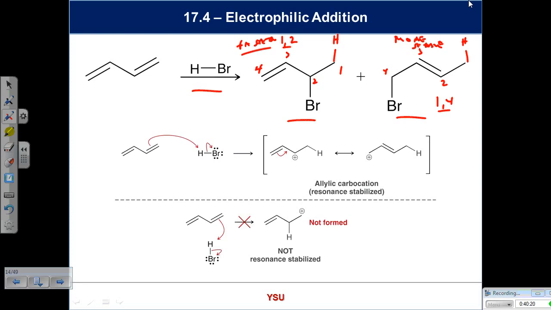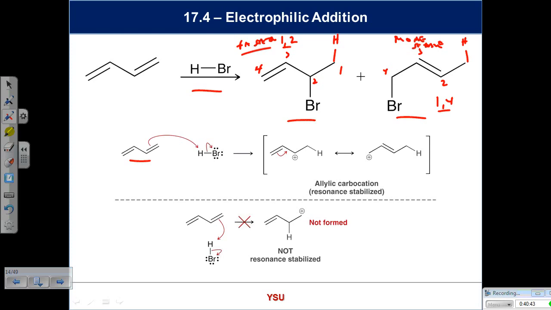Mechanistically, this is the first real new mechanism that you haven't seen yet. It's very similar. It's just adding on to pieces you saw last year. There's your double bond. In this example, it does not matter which double bond I use because they're both the same. And again, this molecule is more complicated than it looks. This picture that we've drawn with 2 alkenes there is not telling you the whole story. That central single bond has got some pi character, and it's not freely rotating as well as it could be.